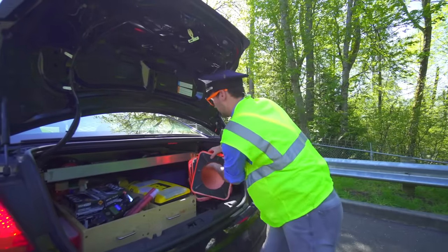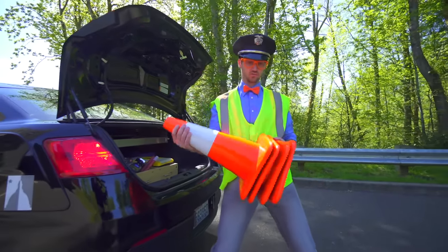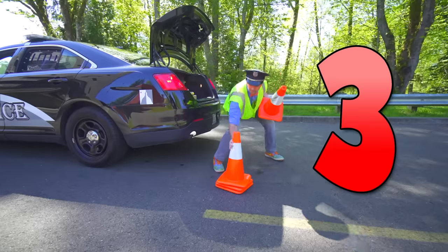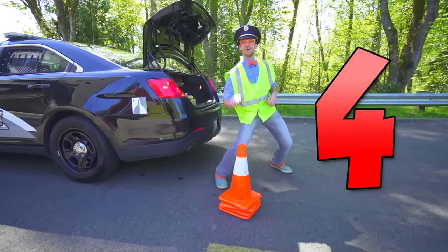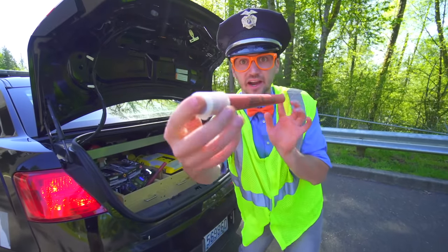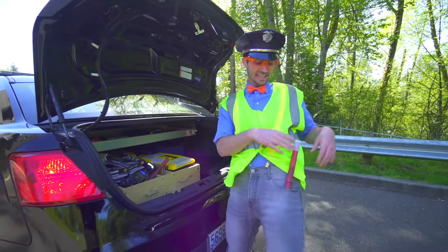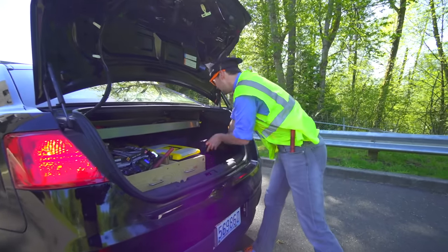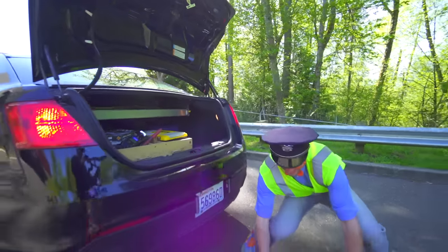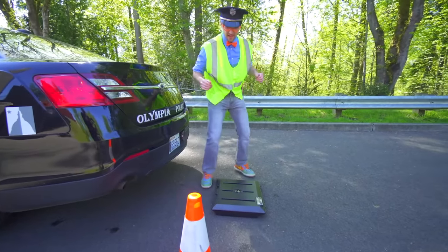And, oh, look. 4 orange road cones. 1, 2, 3, 4. Okay. Ooh, and look. A road flare. Wow. Put that in my pocket. And road spikes. Okay. Set those down. Let's close the trunk. Okay.